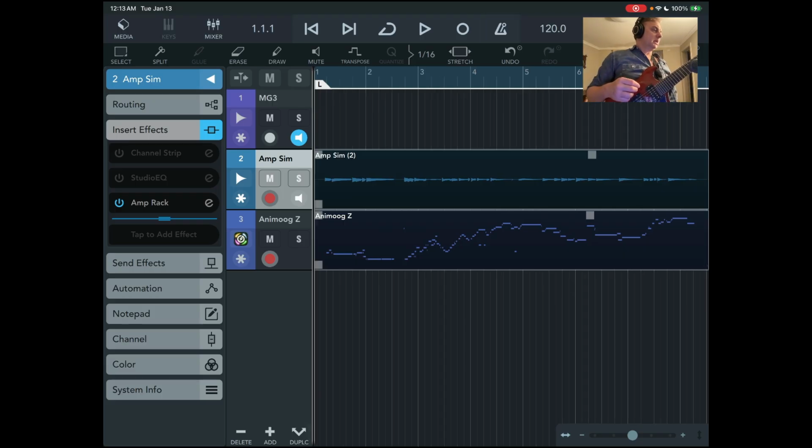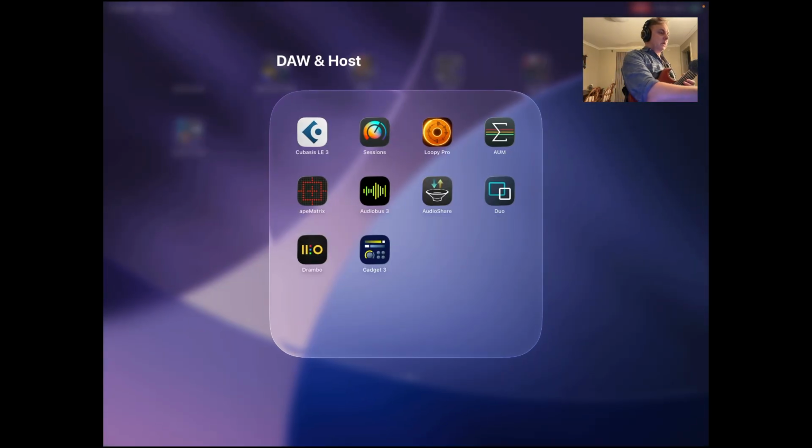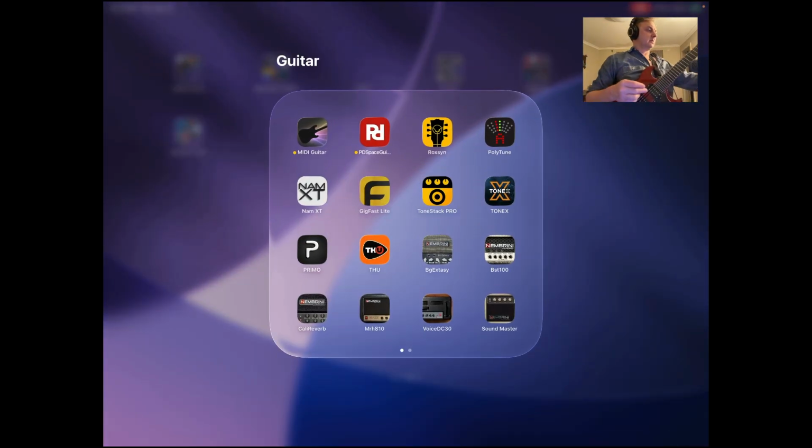I suppose if you didn't really want to use the MIDI guitar plugin like this, you could also just use the standalone version. So let's have a look at that.